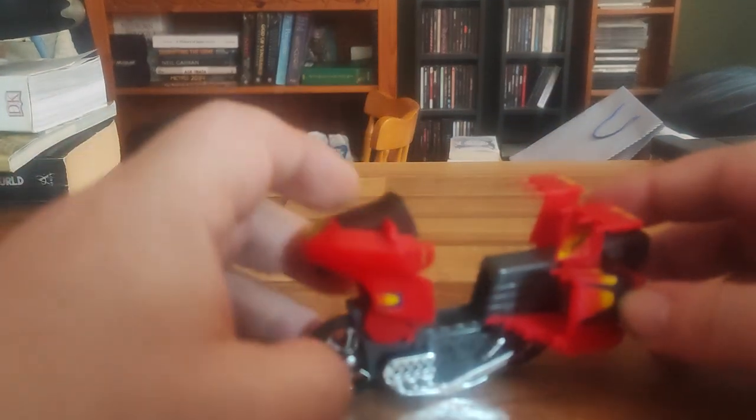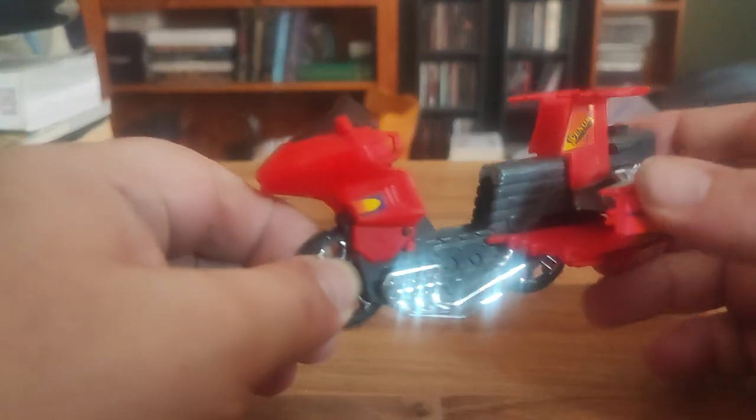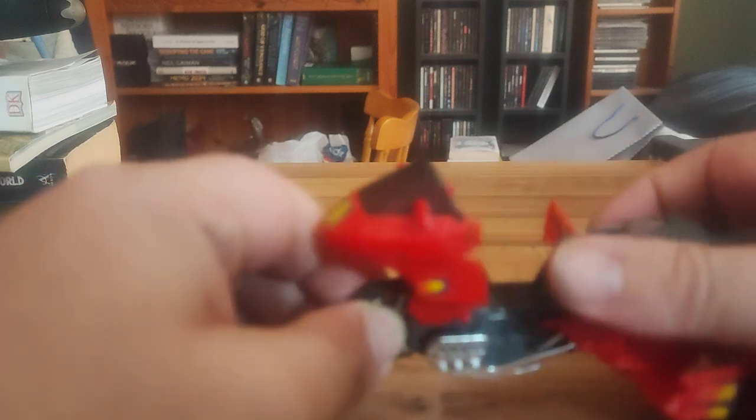So, next we'll look at another motorbike, which is supposed to be going up like that. This is another flying one, which is missing the other side. Well, it's not missing the other side. I do have it, but of course it's snapped off. And all this does is, well, that's supposed to be down like that anyway.